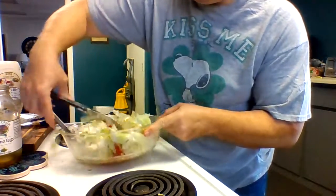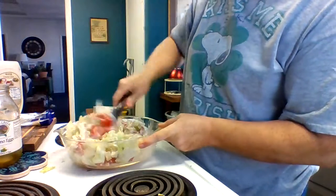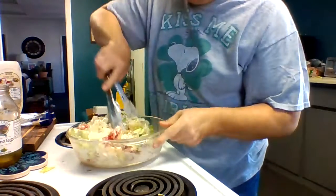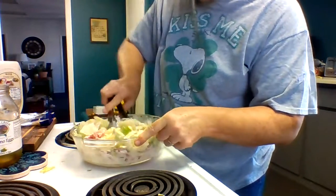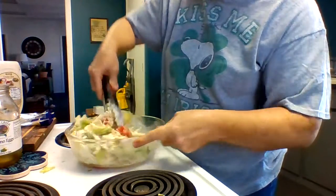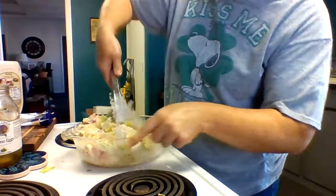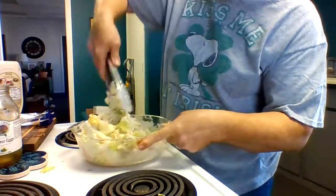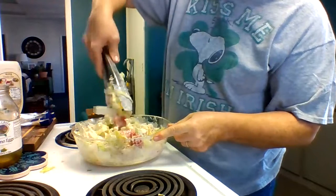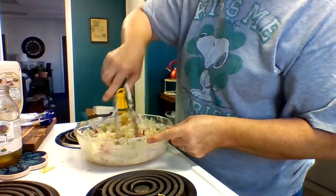Looking really, really delicious. I would prefer to have mixed greens for my salad, but all I had was the iceberg lettuce because we had BLTs for dinner last night. So it probably could have used more bacon, but I'm fine with just the little taste here and there.